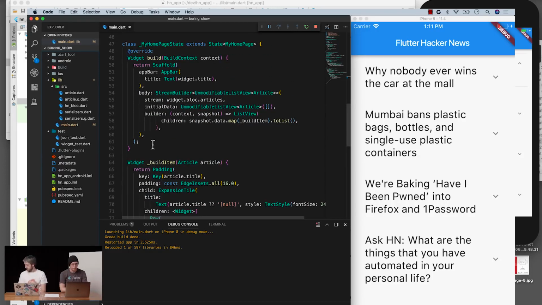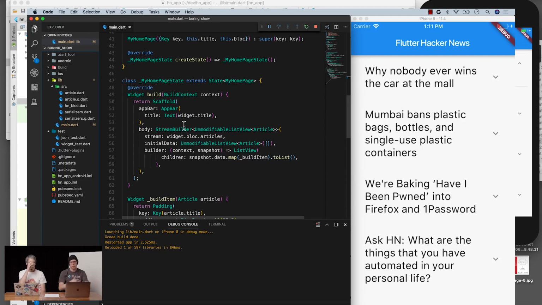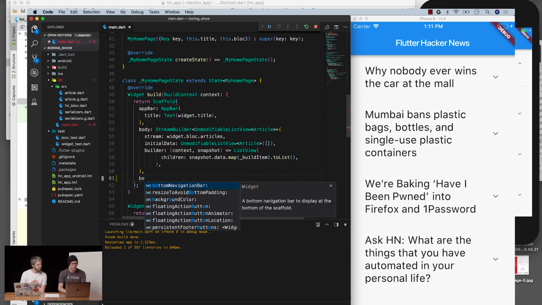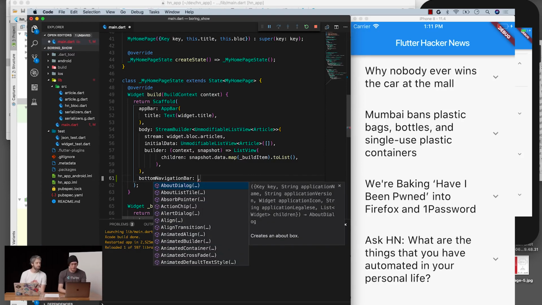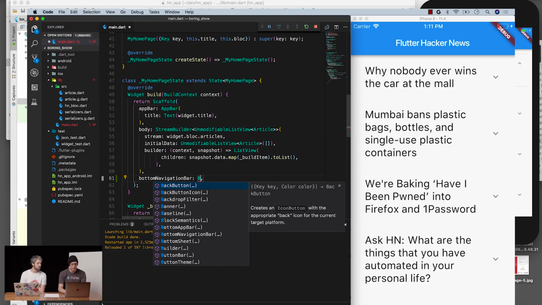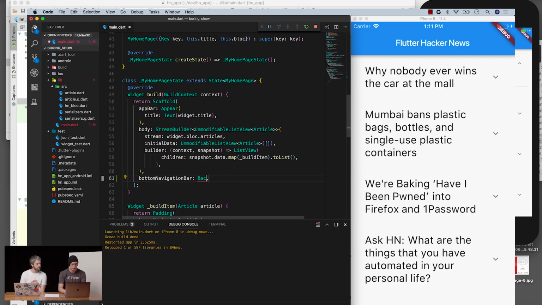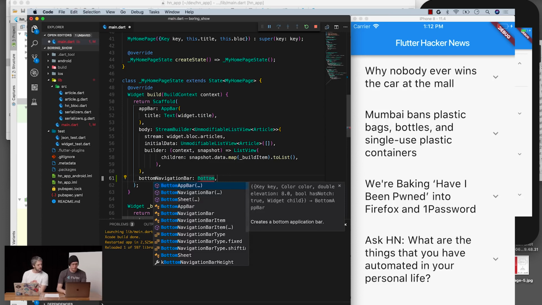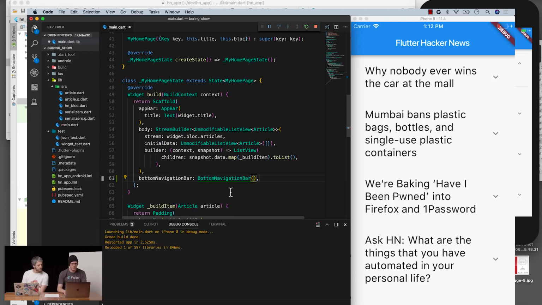What I would do at this point is I would break out the body into a separate widget and this, that, and the other, but because we're manually passing through the bloc, I don't want to have to deal with passing blocs further down. So one of the things we get with scaffold, we have an app bar, we have a body, we also have a bottom navigation bar. There's a couple of ways we could do this. I haven't implemented one of these for a while, so we'll see. There's a bottom app bar, which will give us complete flexibility. Or there's a bottom navigation bar, which allows us to put icons in. So if we put in a bottom navigation bar, it's great.